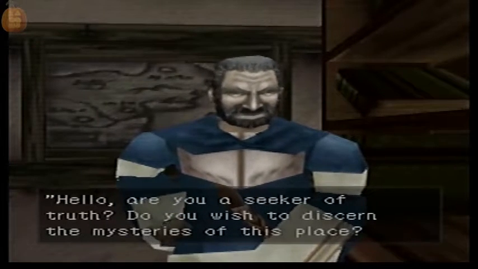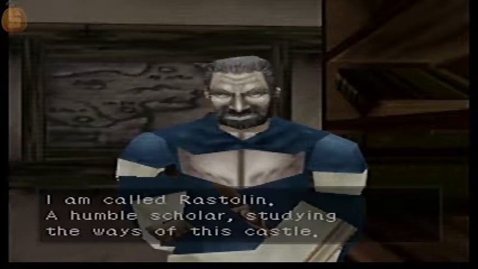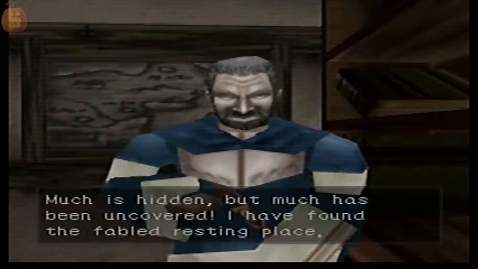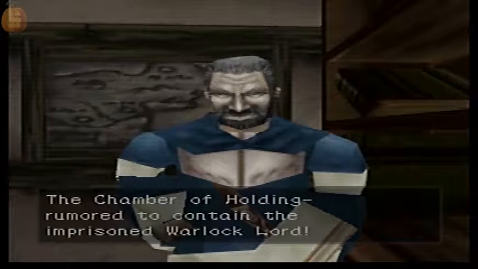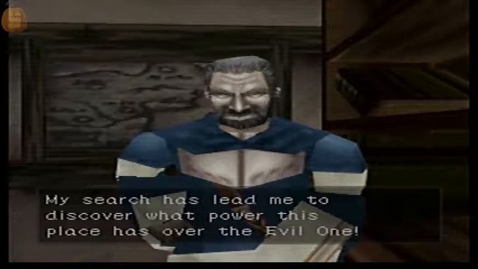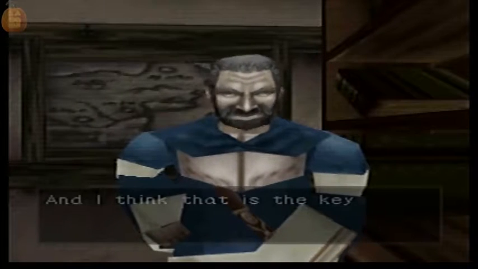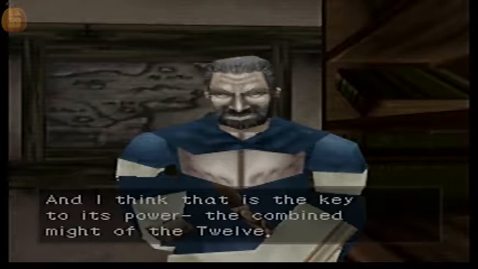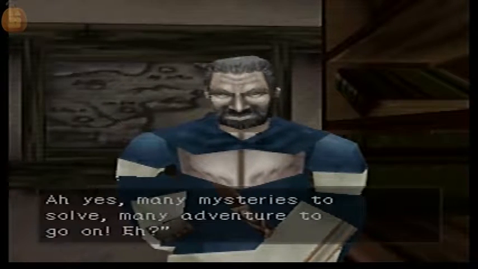Hello, are you a seeker of truth? Do you wish to discern the mysteries of this place? I am called Rastolin, a humble scholar studying the ways of this castle. Much is hidden, but much has been uncovered. I have found the fabled resting place, the Chamber of Holding, rumored to contain the imprisoned Warlock Lord. My search has led me to discover what power this place has over the evil one. It is an ancient place created for the Circle of 12 to reside in. And I think that this is the key to its power, the combined might of the 12. For that is what the Staff of Ages possess, does it not? The essence of the circle? Ah, yes, many mysteries to solve, many adventure to go on.